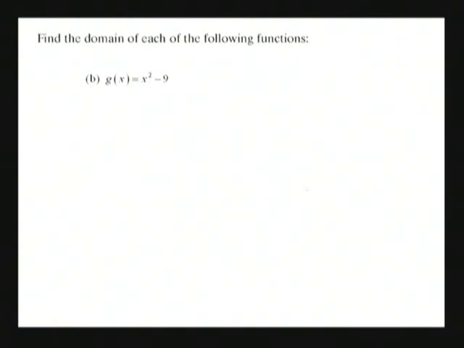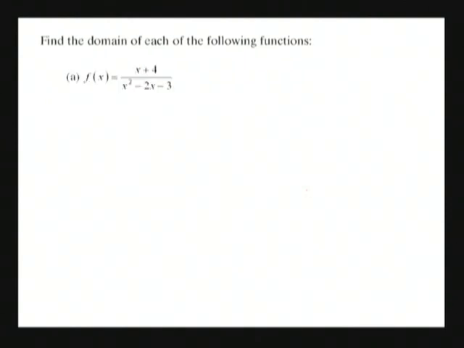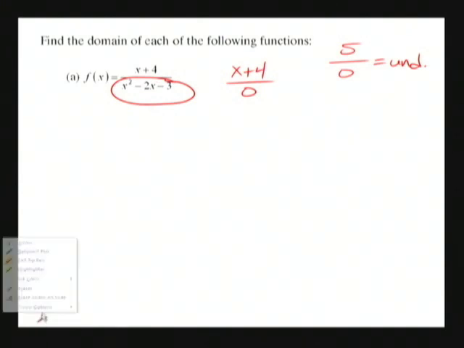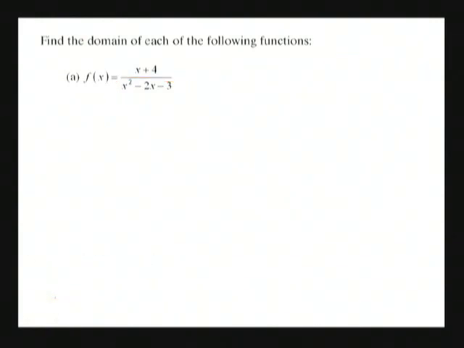This one, no, but let me show you one that does have values of x that could make it undefined. When would that be? Remember, one of the things that we want to look out for is when you have a denominator that's zero. For example, just a basic one: if you have 5 divided by 0, that is undefined. So what we're worried about here is this denominator ever being zero. If I ever had x plus 4 divided by 0, depending on the x values, that would make the whole thing undefined. So the graph cannot exist at that location. We have to go back to that idea that if you divide anything by zero, that's undefined. Case one: dividing by zero is undefined.